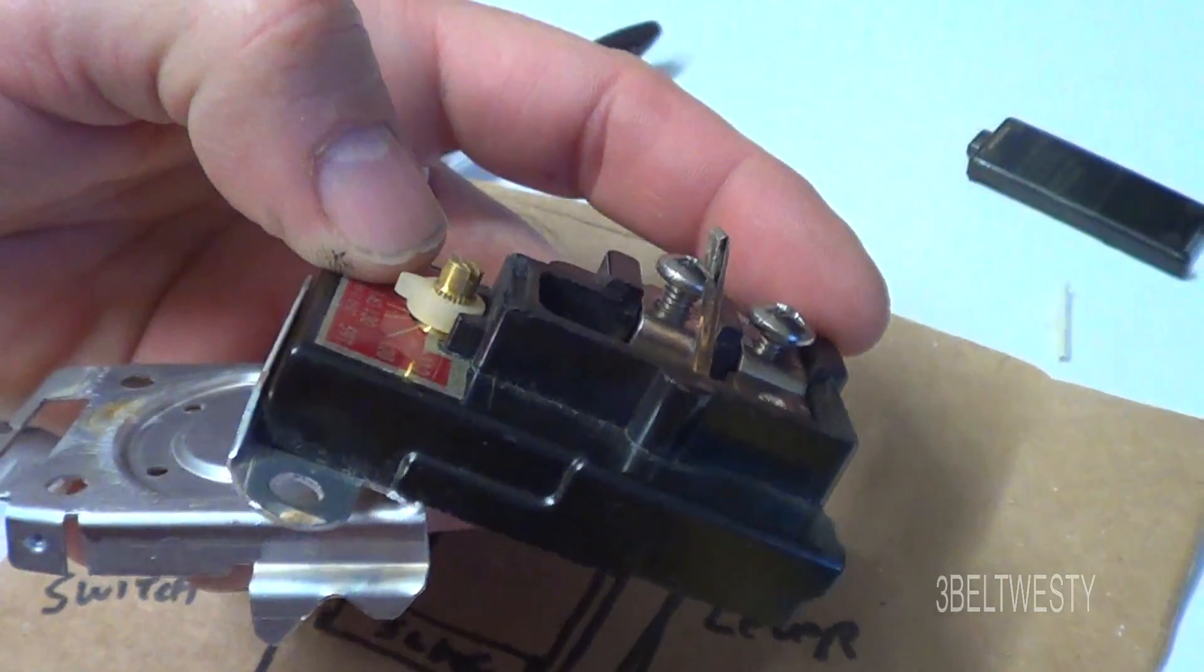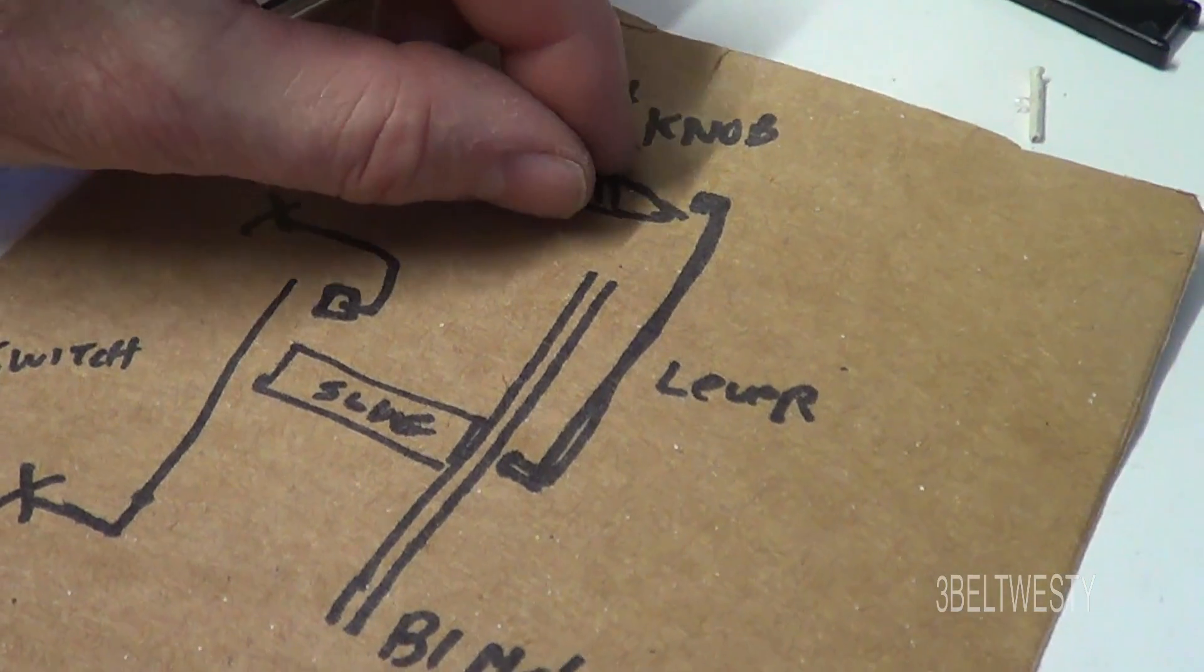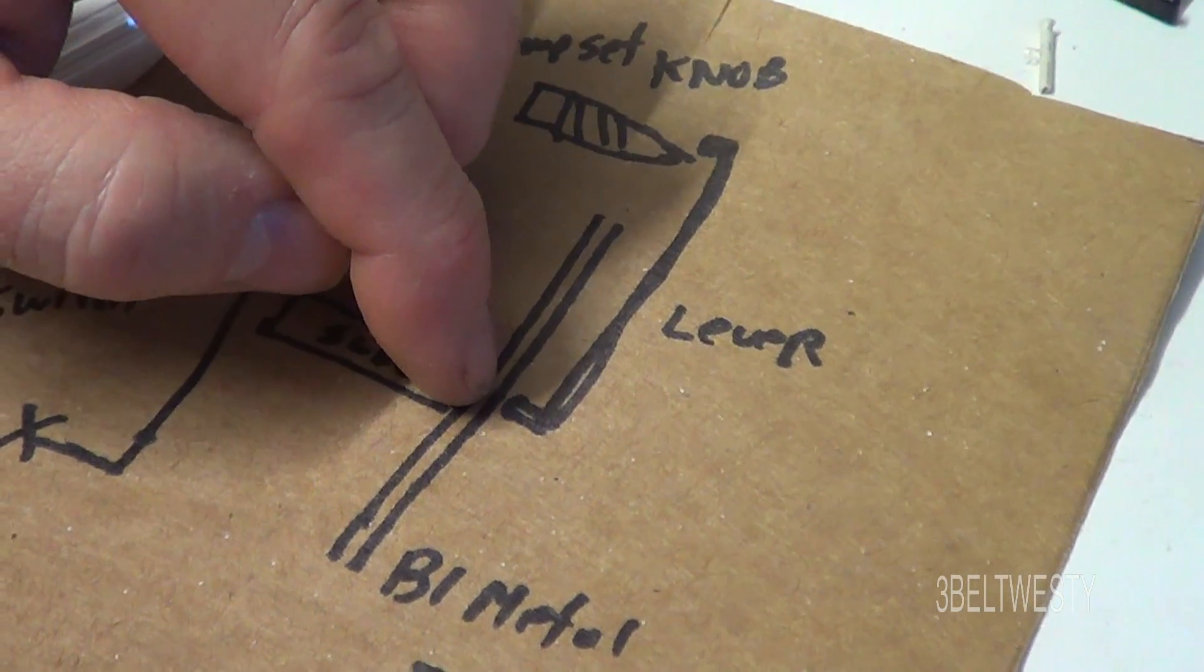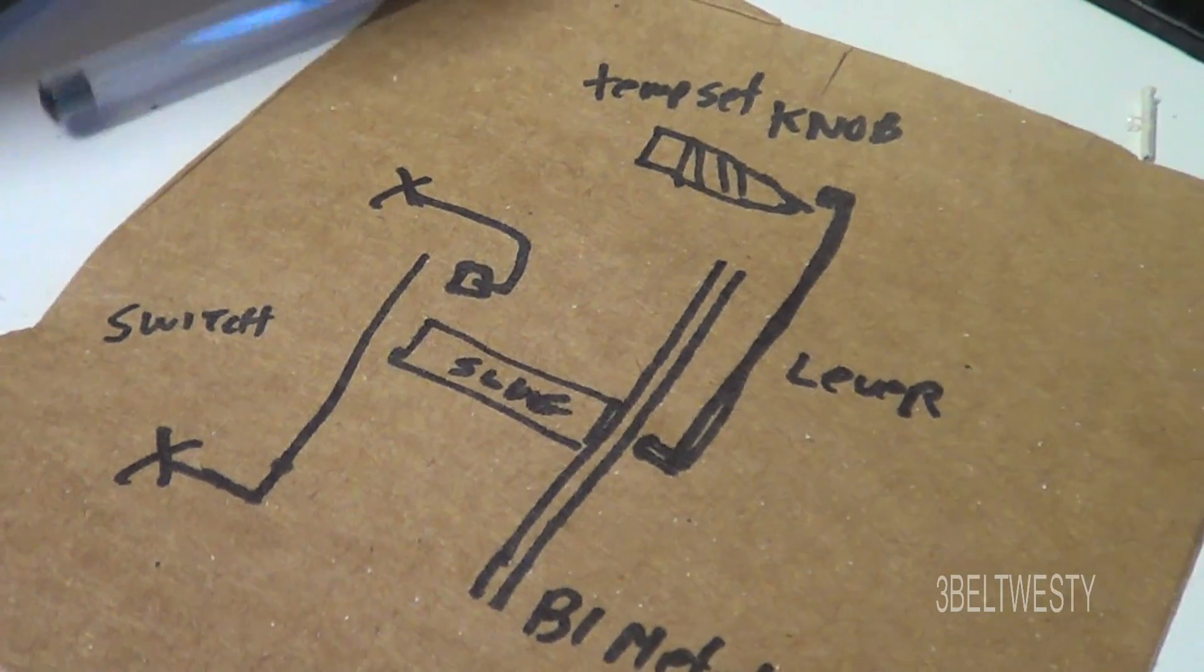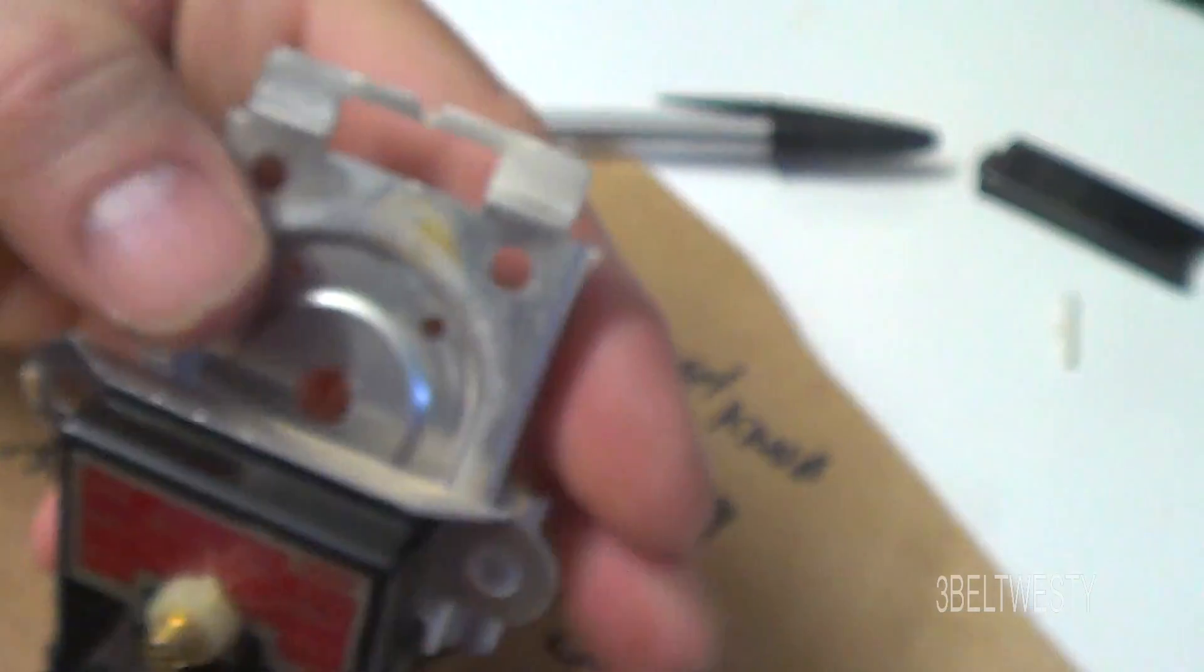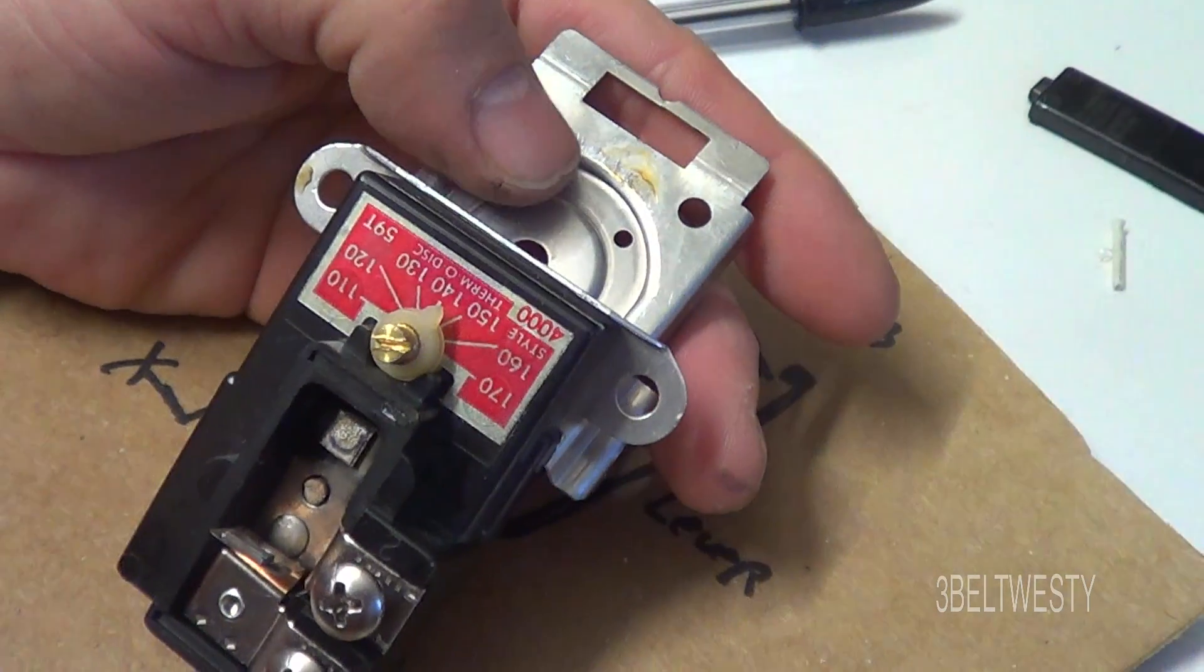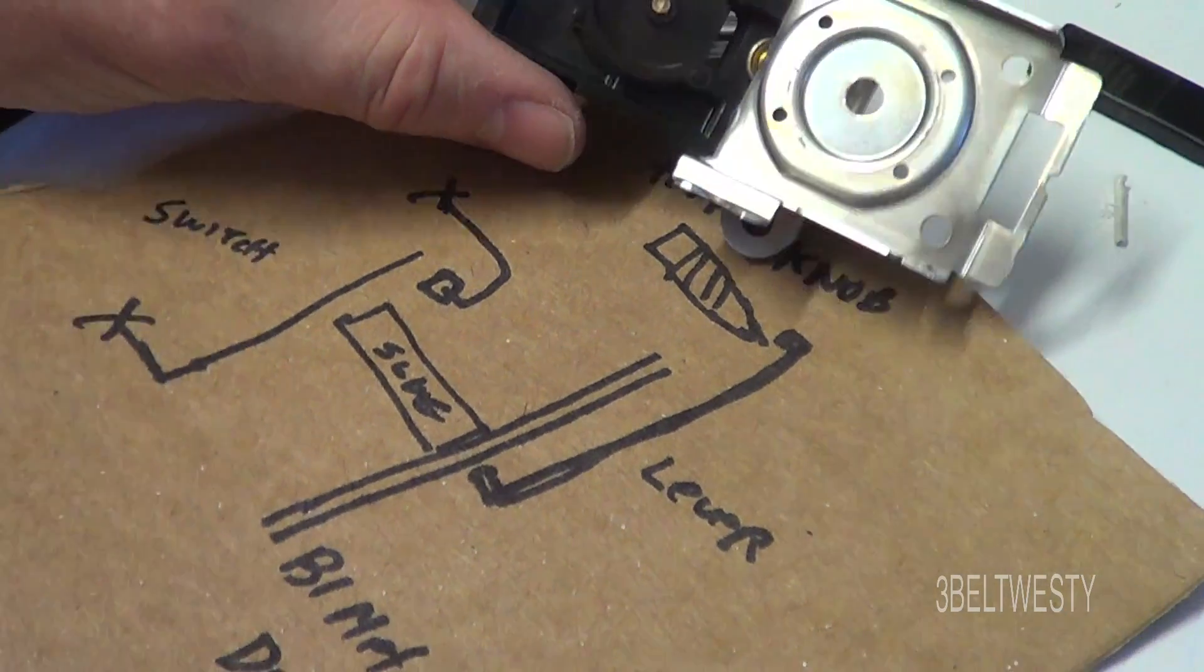So all the temperature set over here is doing is changing the height. When you rotate this around, that brass piece is moving up and down a little bit. And that's basically moving this lever and it goes through and puts a different pressure on this disc that sets the setpoint when that's going to turn on and off. And on this type of deal, the aluminum on the back of this that touches the tank should be in good contact. You just slide these in place.